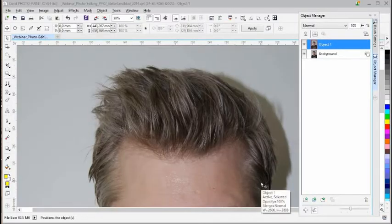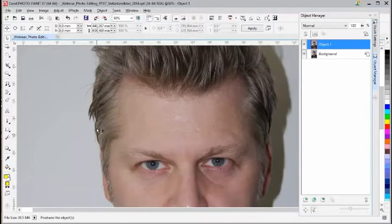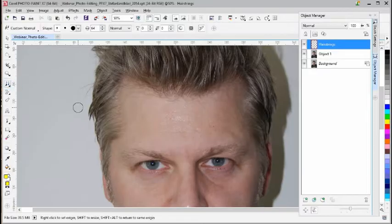Now I want to show you how we can remove hair strings on the forehead and remove hair pointing in all types of directions on the side of the hair, and also how we could remove parts of the hair sticking out here, so we get a clean, nice shape. So what we're going to do is I'm creating a new object. I'm going to call that hair strings, and I'm going to use the clone tool.